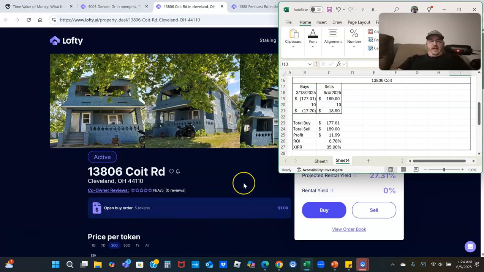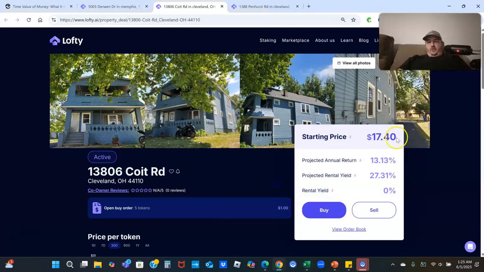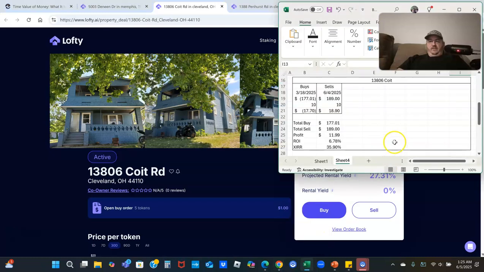I don't know. I mean, this is just sort of an example of how messed up Lofty is, right? I sold some tokens today. Actually, no, this was Coit. So I sold these. Somebody had put a limit buy order for $20, even though the market price is still in the teens, right? And so I sold out of these. I mean, this was just 10 tokens. But when all that mess was going on, I bought 10 tokens in this one because it was super cheap. Just buying those 10 moved the price up. You can see, and with my fees, if I sold today, I'd actually lose money, right? If I hadn't gotten that limit order. And so this is one where I only bought 10 tokens. It was almost 3 months ago.